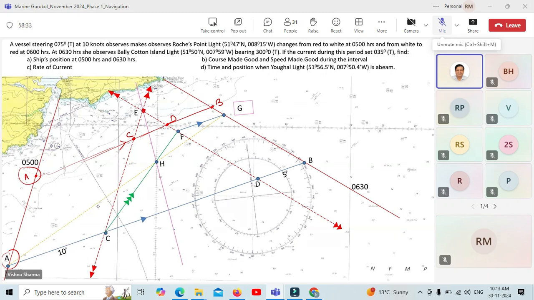Okay. Then if you draw the current here now, the current will be drawn parallel to this green line. This will be F. Then this will be G. And when I join A, G, I'll get H again here. The ratio line will not change. The ratio line will remain the same. So even if you shift the point A from here to here, the ratio line is not going to change. Is that clear? Is that clear, beta?